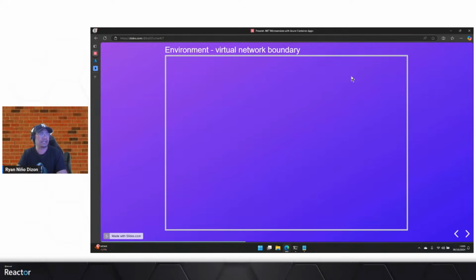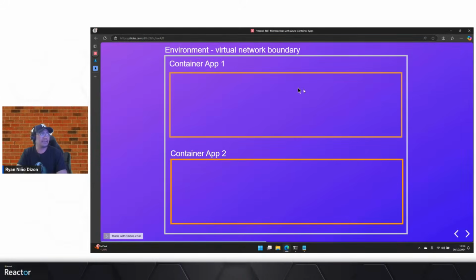This environment holds your different container apps, which are equivalent to your microservices. As I have mentioned, you can have multiple container apps inside the container apps environment. You have to have this environment for your container apps to communicate with each other.